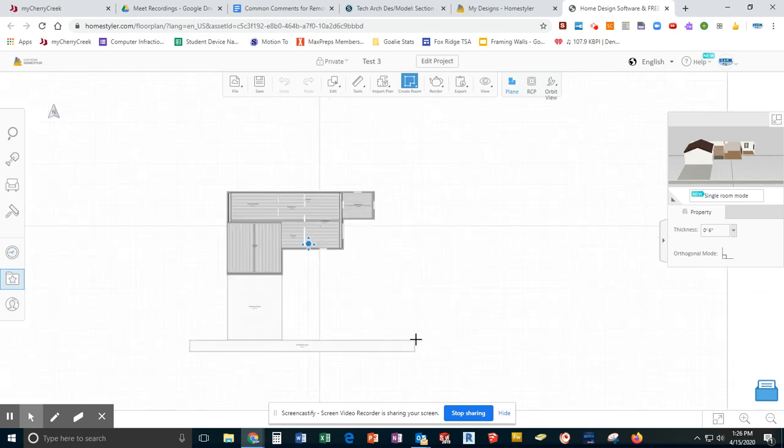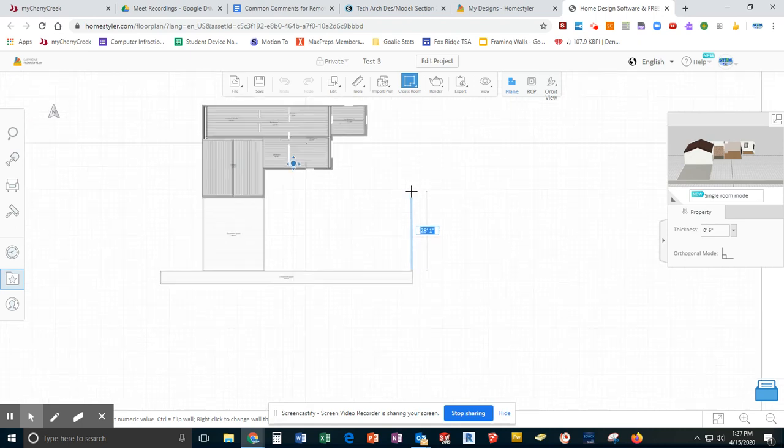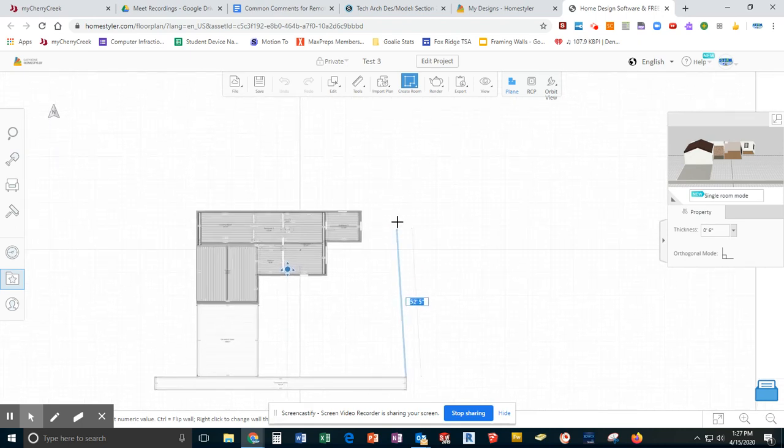So as I start, I'm going to get on this. Now, if I was going to just go straight up and not worry about a front yard, backyard, which you are, I would just go up 120 feet because that's how tall yours was.